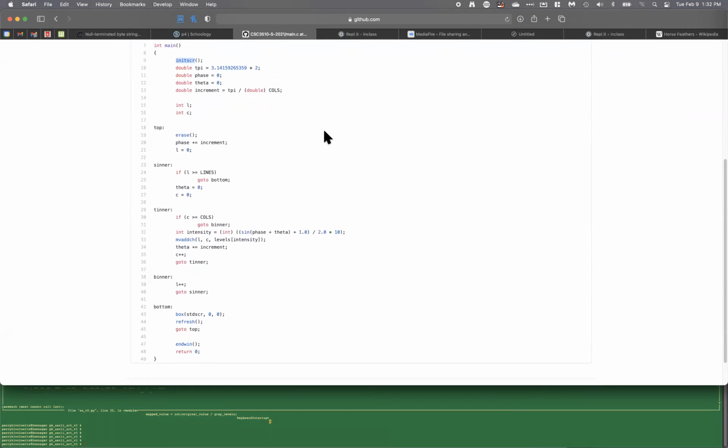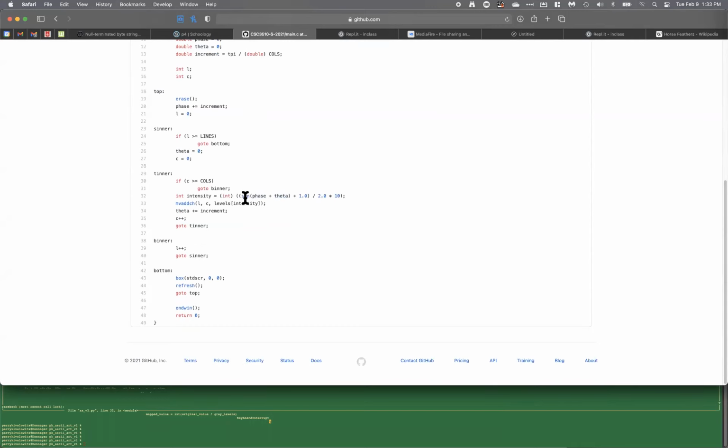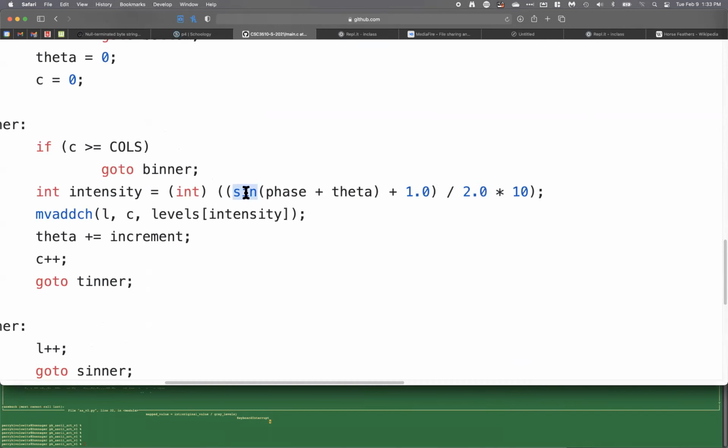I was going to ask, how do we initialize something like a double in assembly? There you go. The challenge is figuring out how to initialize a double in assembly, and figuring out how to do floating point addition and floating point division. Now, there is no instruction for sine, so you're actually going to just call the C runtime library to compute the sine for you. Also, why don't we ever have to include anything in assembly? They just all seem to magically be there.